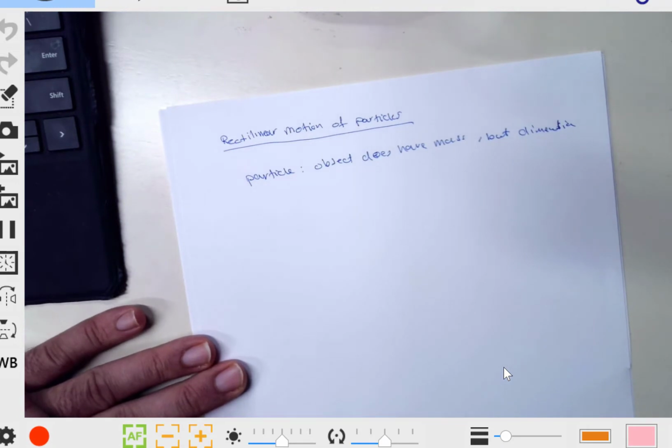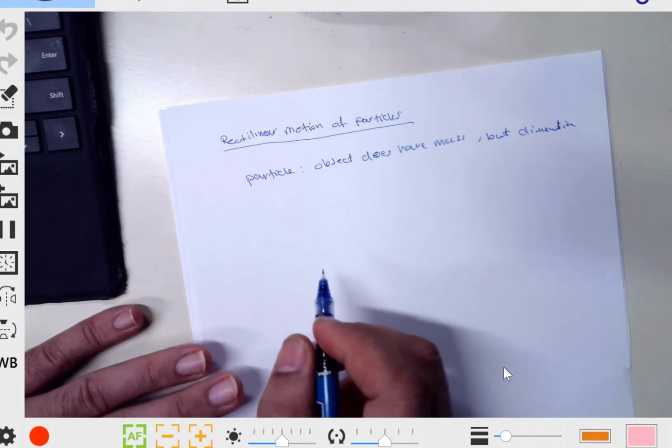So when we look at an object far away from your observation, that could be considered as a point or a particle that doesn't have really dimensions, such as when we observe stars or a moon or a sun, we could consider that as a particle. Or when we look at an airplane flying from a far distance and we are only concerned with its position, velocity, and acceleration, we could think about that airplane as a point, or a car moving on a highway far from our observation, that could be considered also as a point.